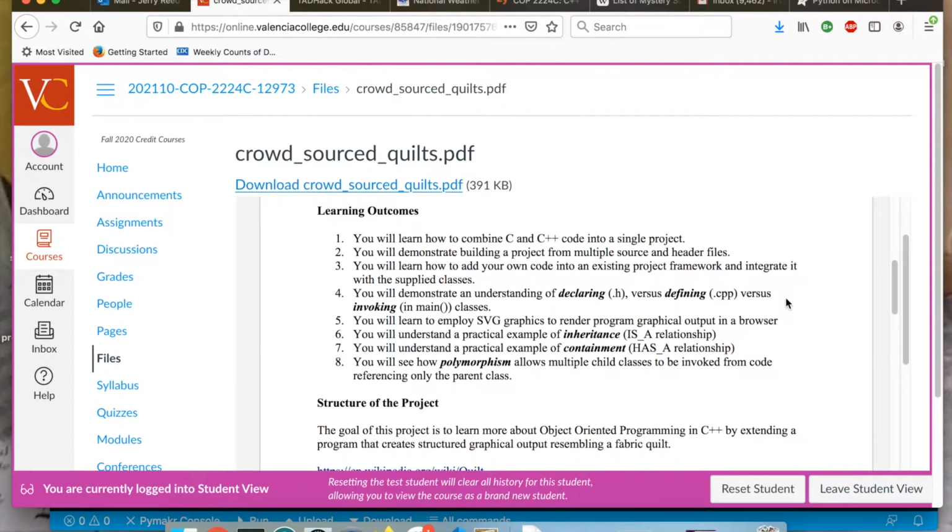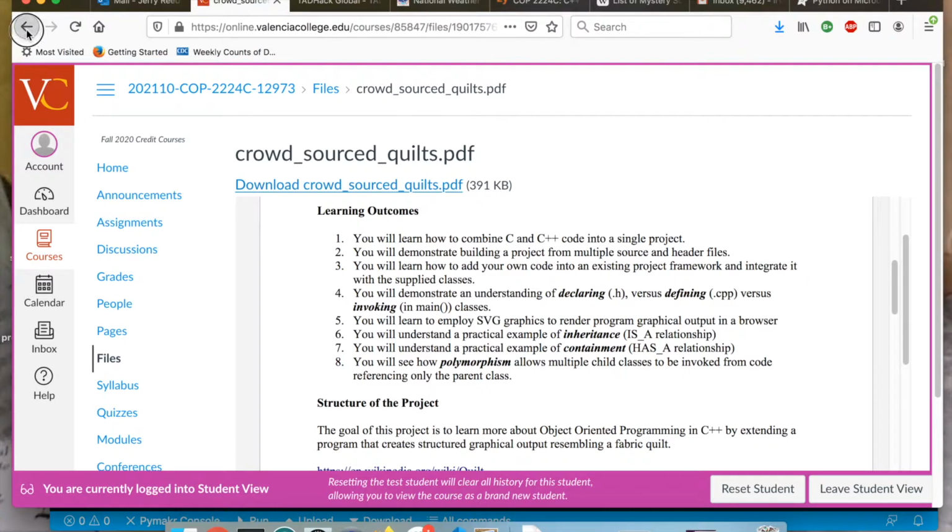Well, that sounds very abstract, but what that means is that when you create a class to make a specialized quilt block, you can add it to the quilt and treat it as if it were any other block. So it's actually a very convenient way to have a framework formed by the parent class and stick your code into it using derived classes. So that's the basic goal of the project. You should read the rest of the PDF, try to understand the instructions, and ask questions where you don't.